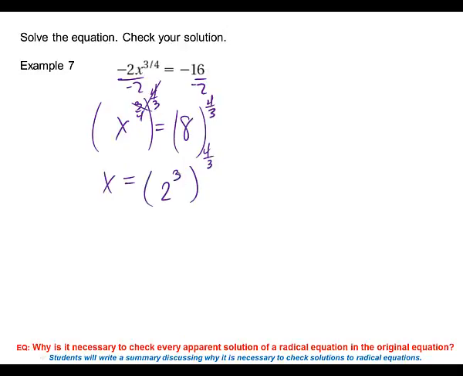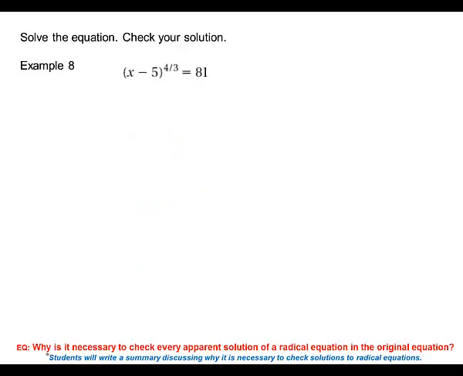Because we wanted these guys to cancel. That was what we were looking for. So those go away. So x equals 2 to the 4th. And what is 2 to the 4th, everybody? 16. Did you check it? Yes? Did it work? It should have, right? I'm not going to do the checks because I want to keep going and make sure we get through the whole lesson. Okay? All right.